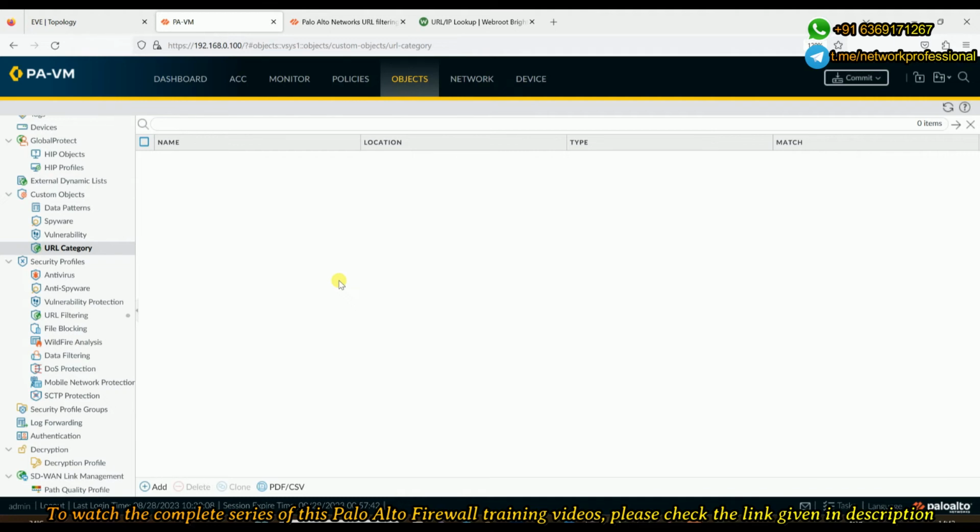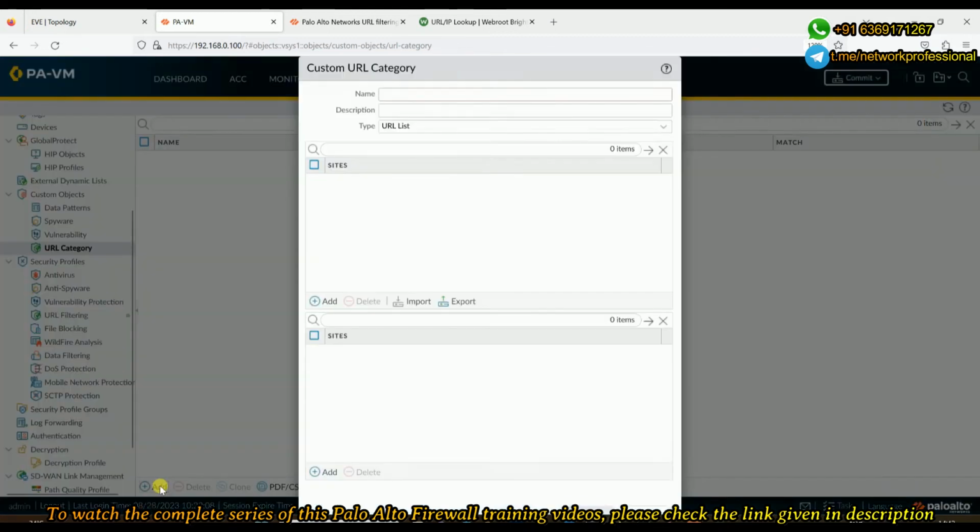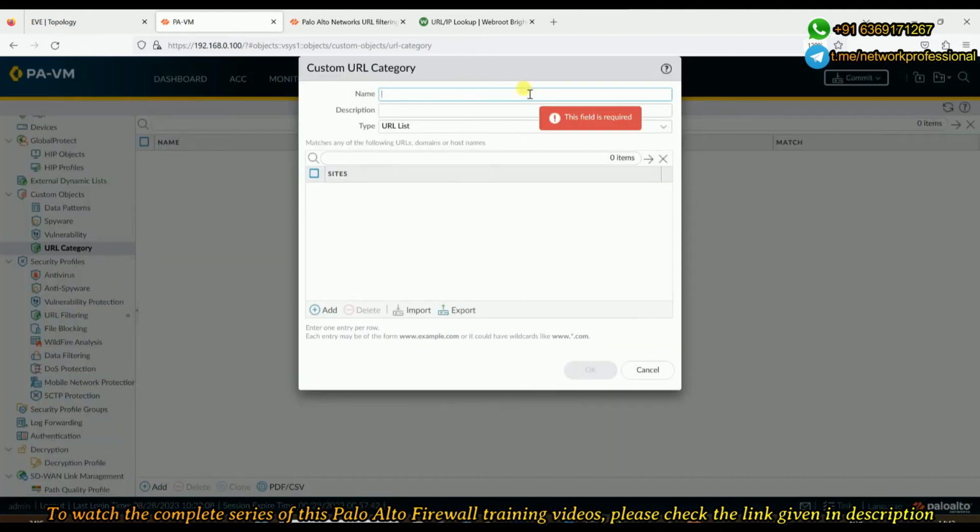Or you have your internal applications and you want to categorize them, you can do it. Just for example, I'll create one category. I'll make it custom URL category 1.